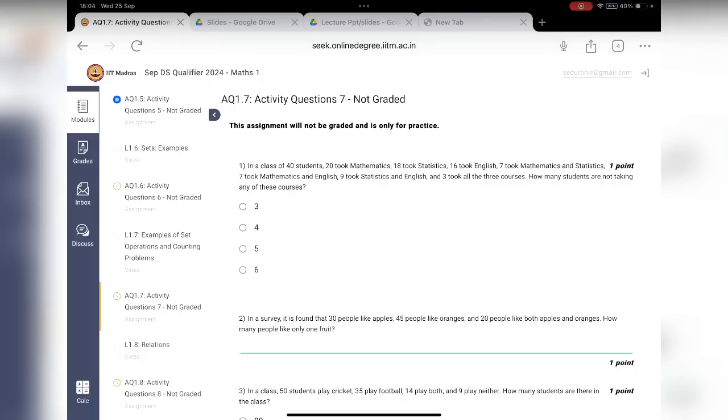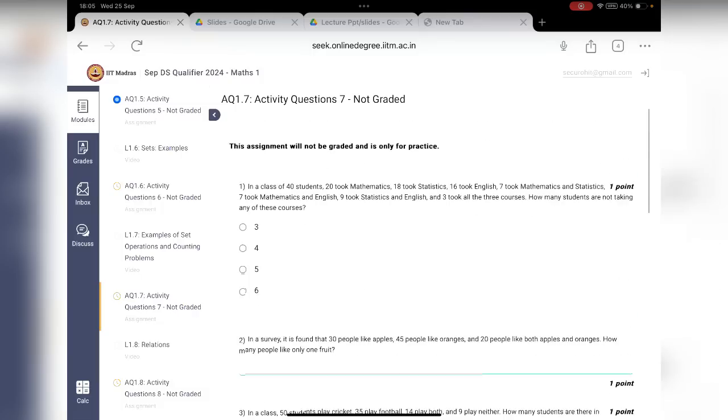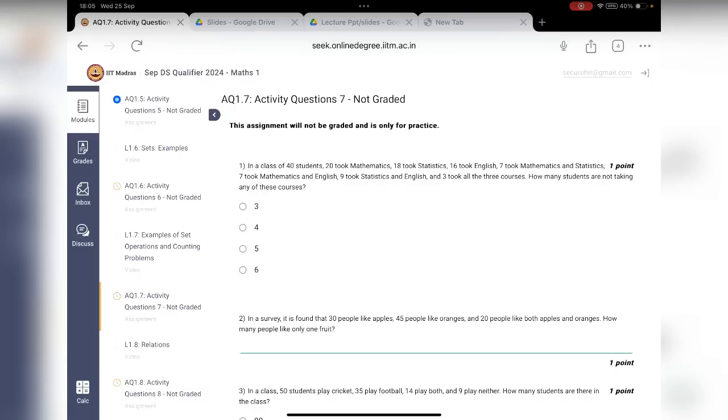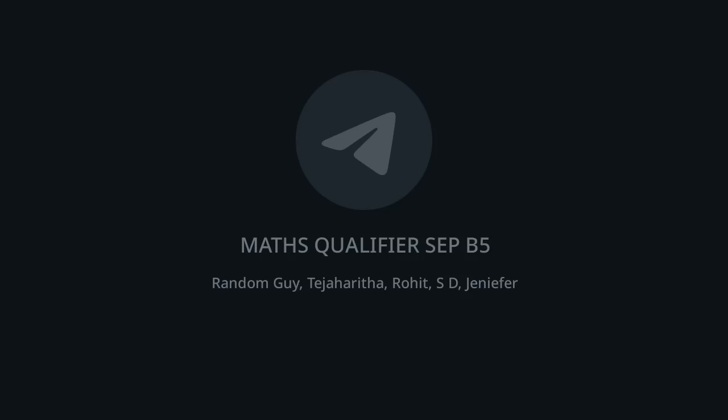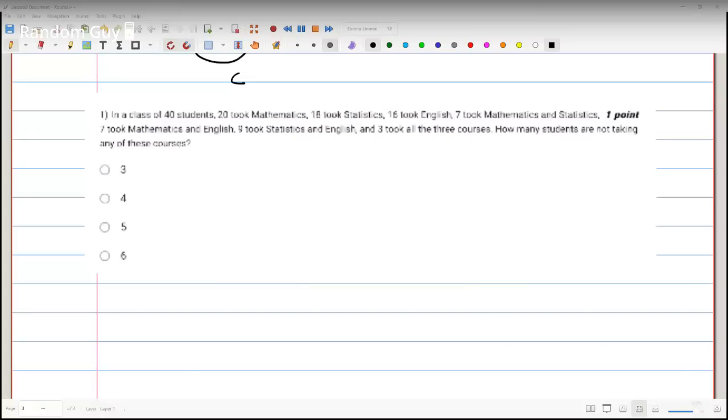Any other doubt, or only this one? The second one also relates to the same basic concept, but the question is how to get it understood. Okay, I'll explain only one question. I would suggest that you solve the others, okay? Okay, first one, yes sir, because of 3 combinations. Rohit, thanks a lot. You can stop sharing.